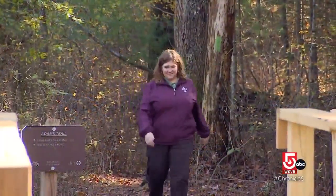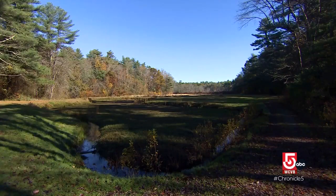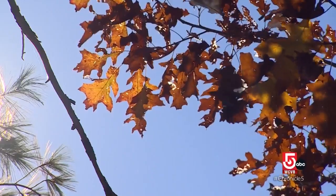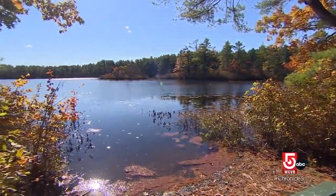Amy Wilmot is with the State's Department of Conservation and Recreation, which manages the property. Wilmot says no matter where visitors look, tranquility finds them. They can sort of leave the stress and worries of the everyday world behind and come here to spend some time out in nature. Green space is really important for all of us.